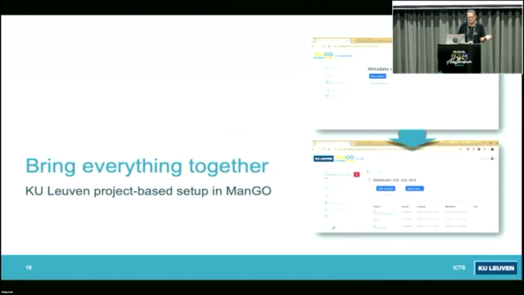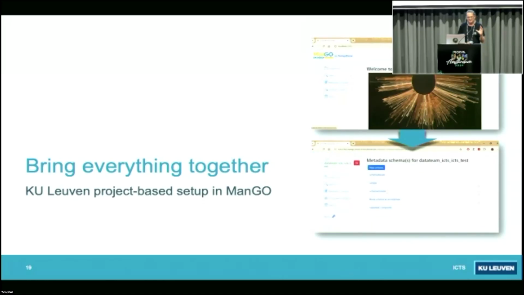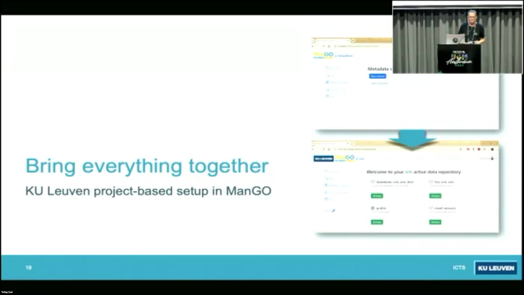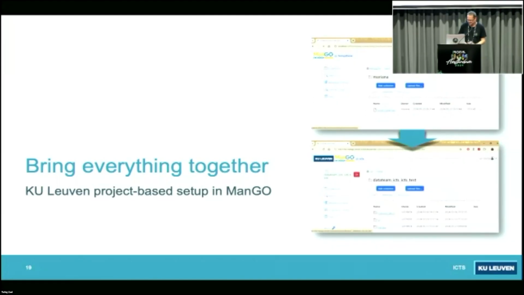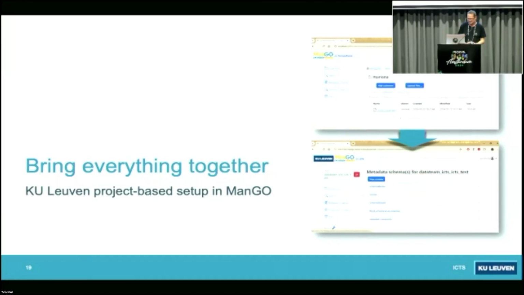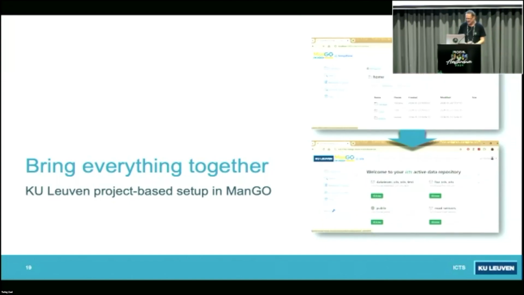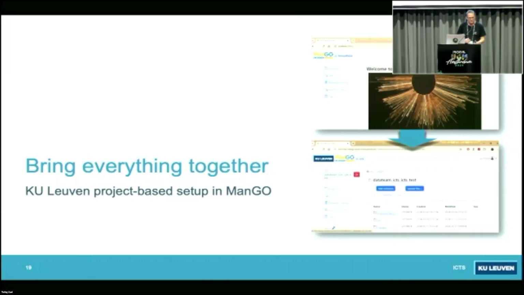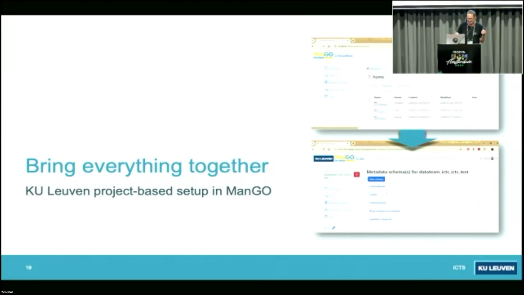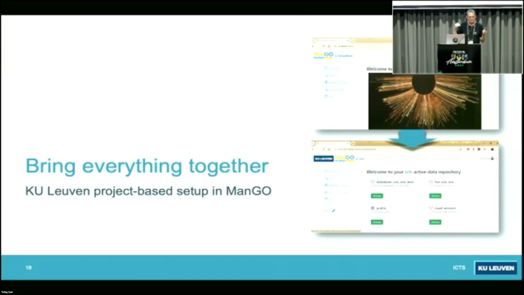of, okay, with iRODS, we want to host researchers in their projects, and that's the focus. Several projects hosted in one zone. We have multiple zones. But the concept is that, at your third level inside an iRODS zone, there should be the homes of your projects. Now, if you go out of the box with the ManGO portal in the generic version, you will always land on either a landing page or you're browsing at the home level.